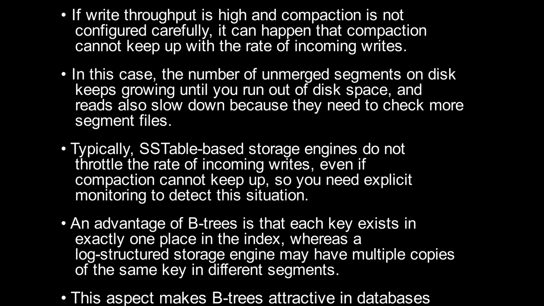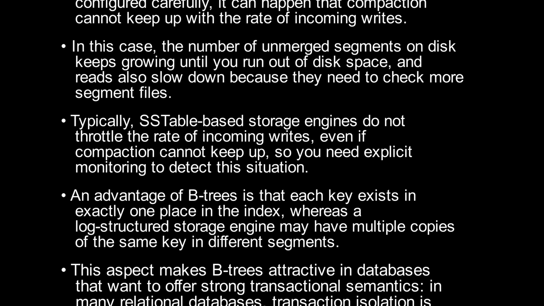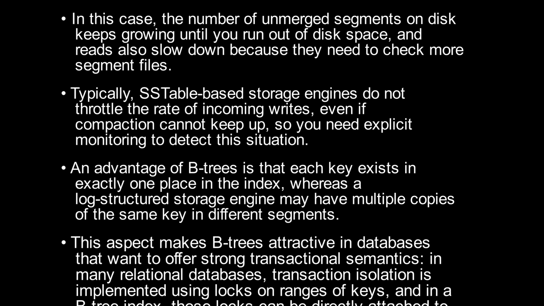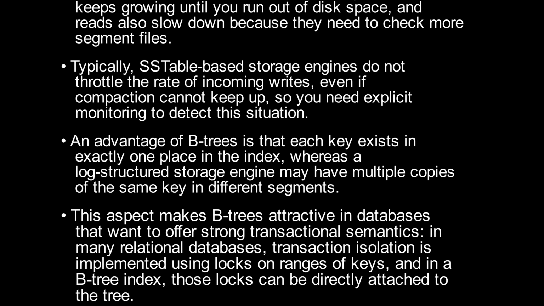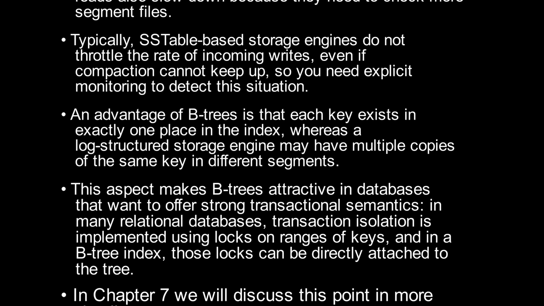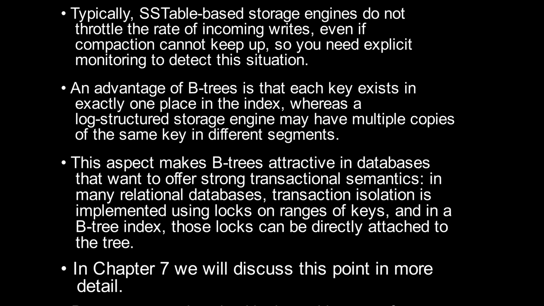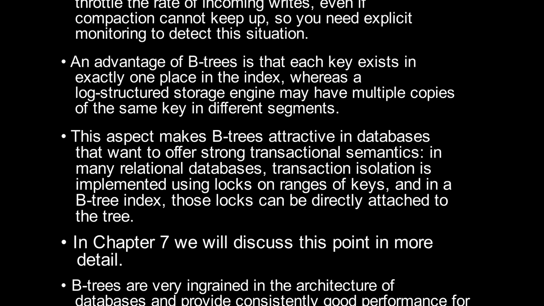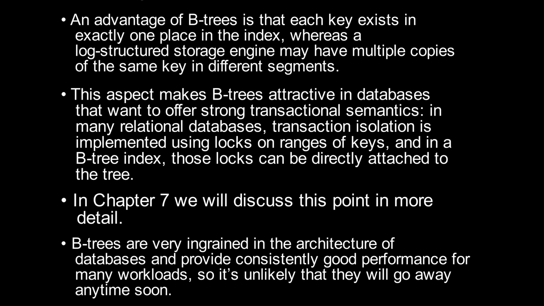An advantage of B-trees is that each key exists in exactly one place in the index, whereas a log-structured storage engine may have multiple copies of the same key in different segments. This aspect makes B-trees attractive in databases that want to offer strong transactional semantics. In many relational databases, transaction isolation is implemented using locks on ranges of keys, and in a B-tree index, those locks can be directly attached to the tree. In Chapter 7 we will discuss this point in more detail.